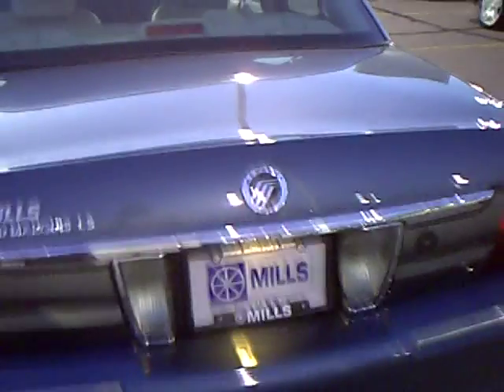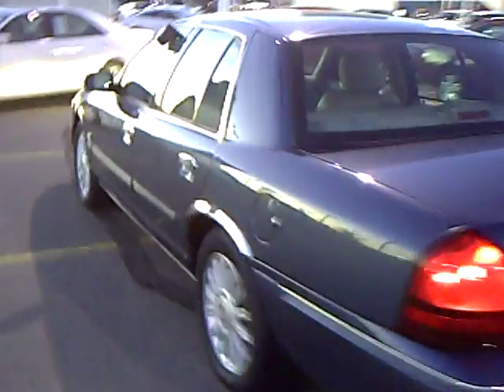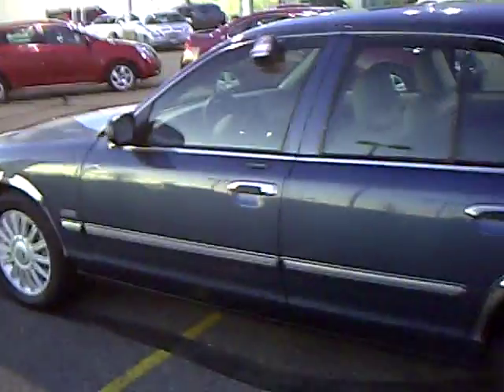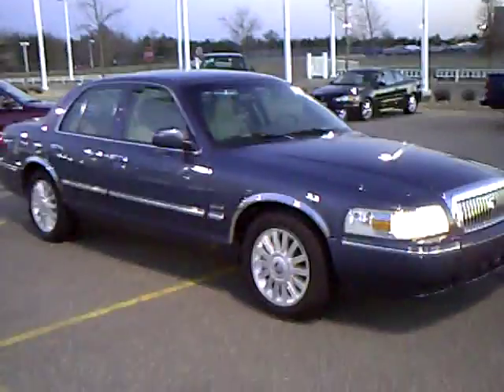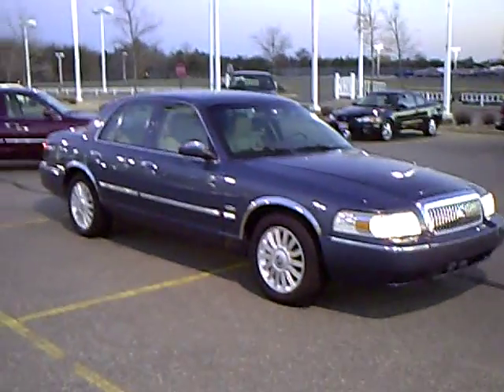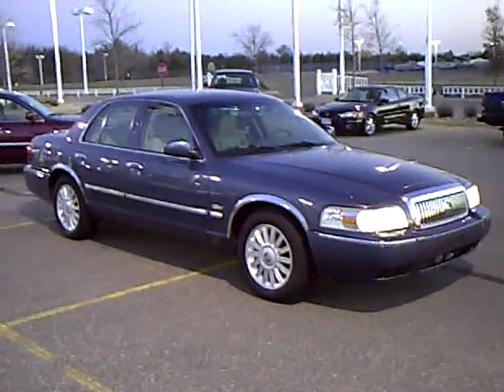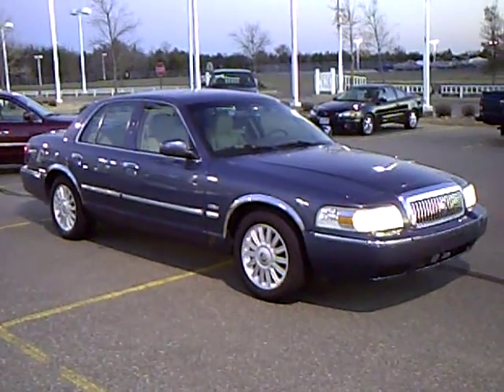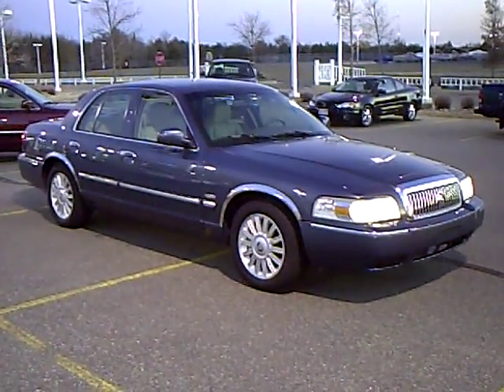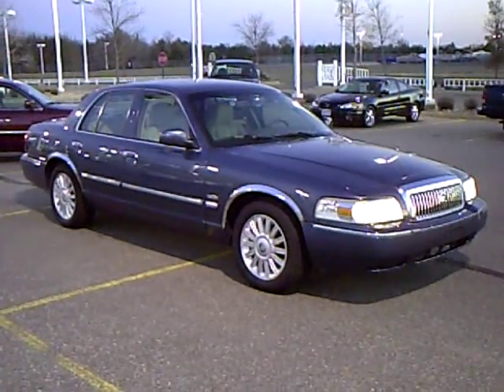This is a beauty — definitely one worth checking out. Mills Automotive Group features hundreds of used cars just like this and many more online. You can shop from the comfort of your home 24 hours a day at www.millsauto.com. Our used car managers spend a lot of time checking the market to make sure our vehicles give you the most value for your money. Every used car purchase includes a one year membership in the Mills Elite Advantage program, which can help you save thousands at over 200,000 merchants nationally. You can also earn points that turn into dollars and help you save money on your next vehicle purchase.